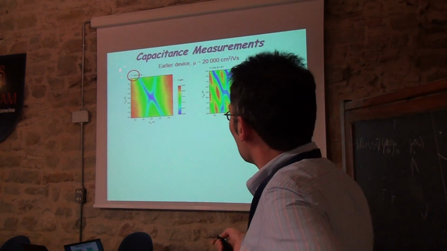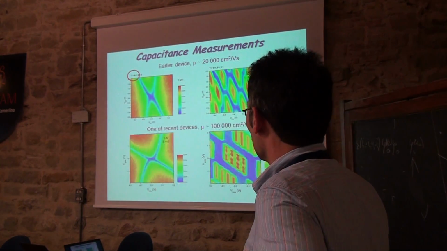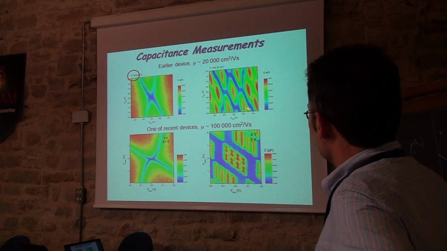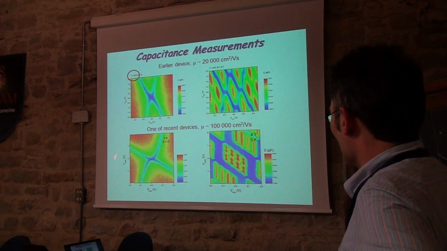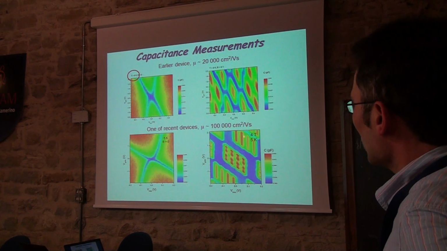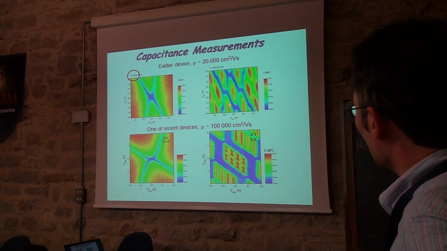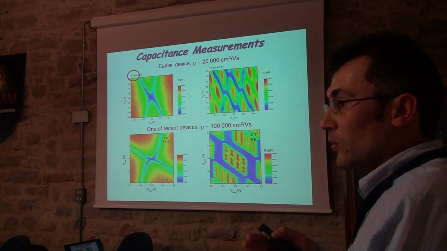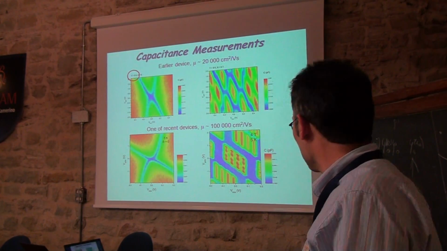The good thing about this technique is that we can go to rather low temperatures. It's not 40 Kelvin anymore, we can go to pretty low temperatures, definitely below helium temperatures. This is a more recent device with mobility above 100,000, again at zero magnetic field and low temperatures, with nice data showing two crossing lines as it should be. Then in relatively low magnetic field, like already 4 Tesla, instead of one central diamond we have these 16 dots, which means that the lowest Landau level at this field is completely degenerate. So we have lifted the spin and valley degeneracy.